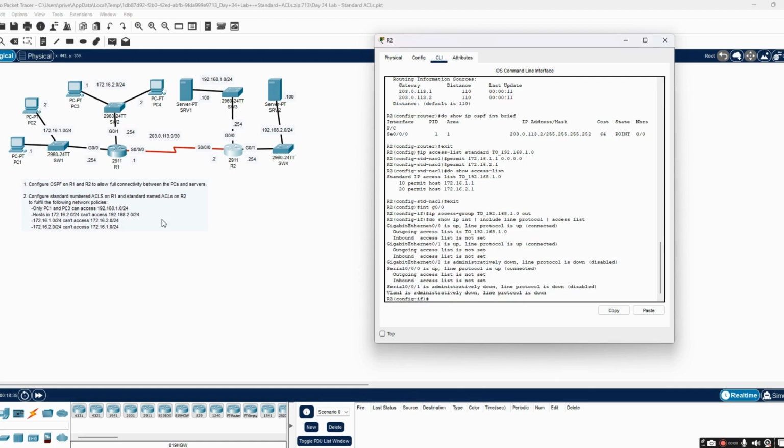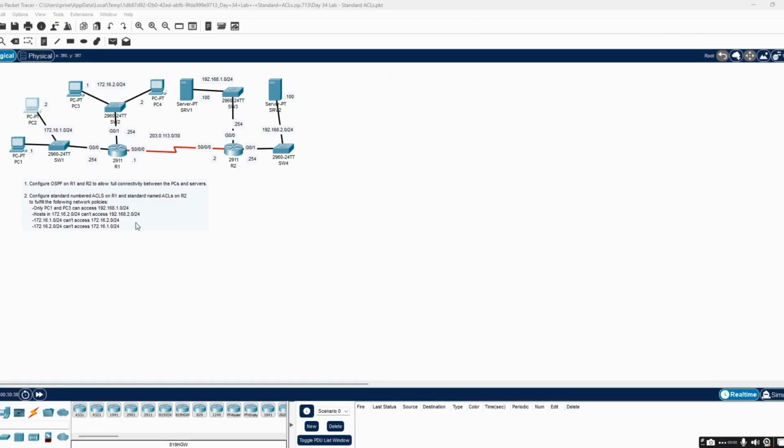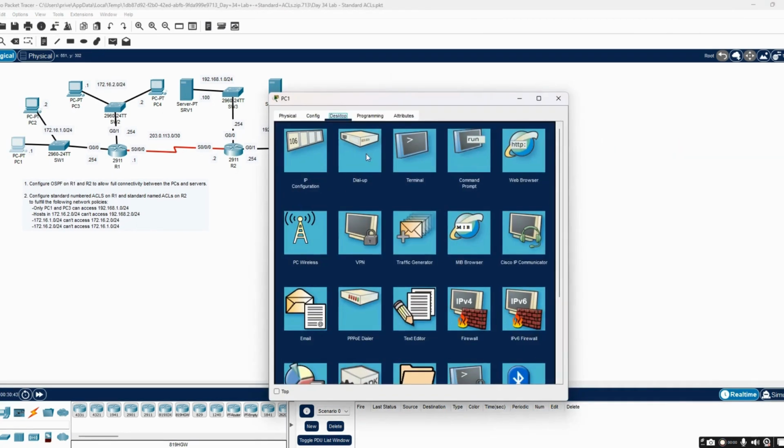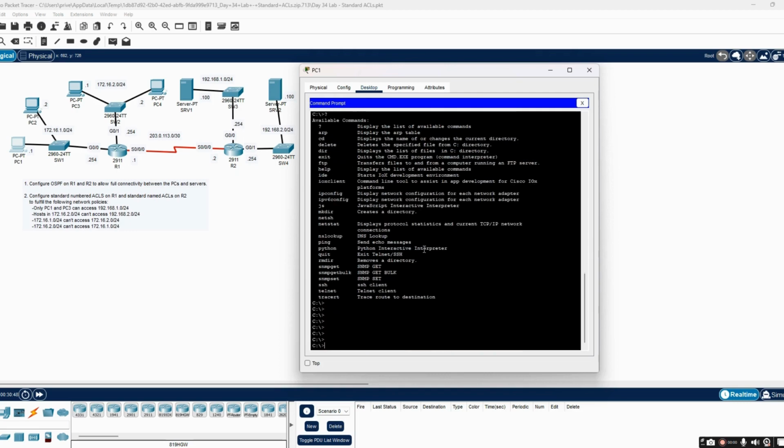All right. And so next, well, first, let's try pinging server 1 from PC1. Ping 192.168.